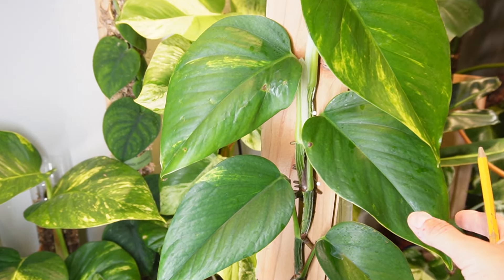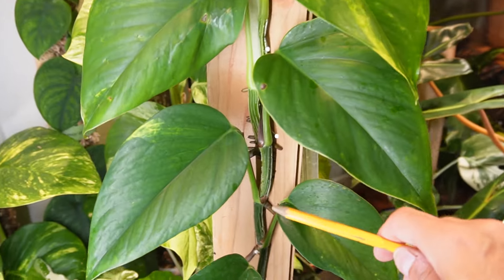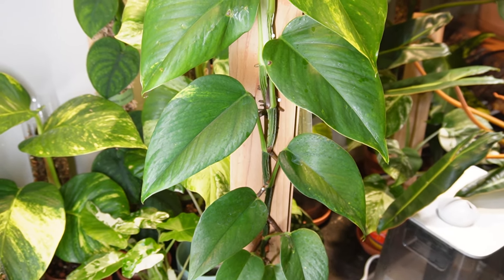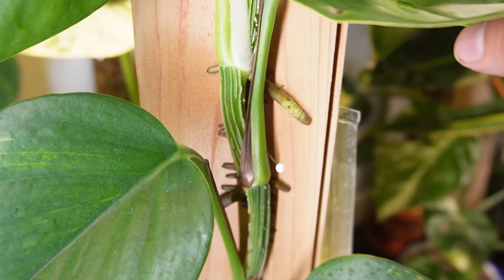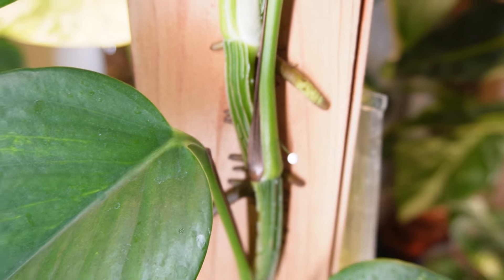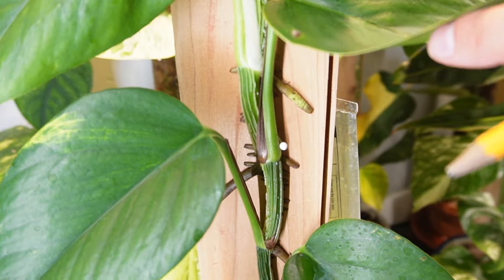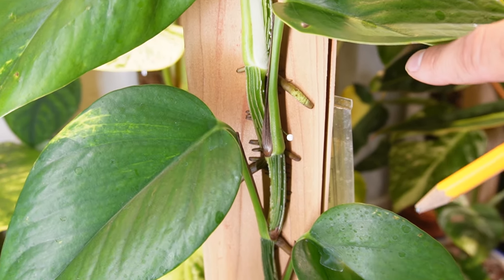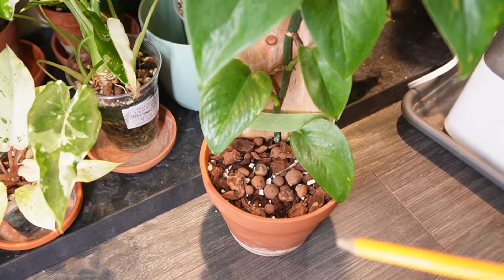When a plant is growing on a wood support system like this pothos plant and it reaches the top of the plank, you cannot just cut anywhere along the stem and put that cutting in a container of soil. Roots that grow on a plank are not the same as soil roots. Plank roots, or aerial roots on a plank, are primarily for supporting the plant as it grows up the wood plank. They may obtain some ambient humidity, but the plant still obtains its water and nutrients from the soil.